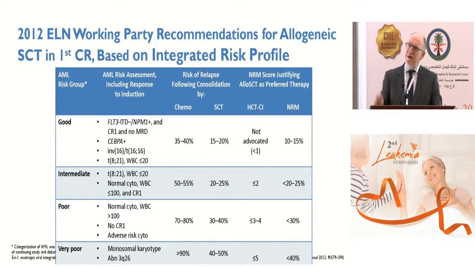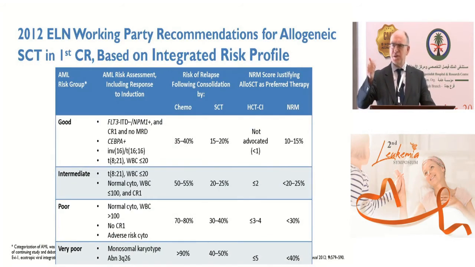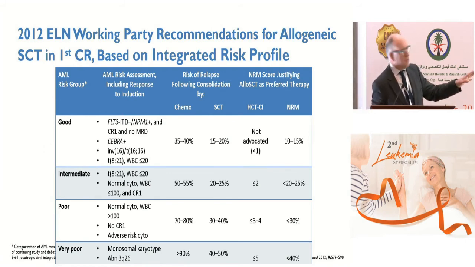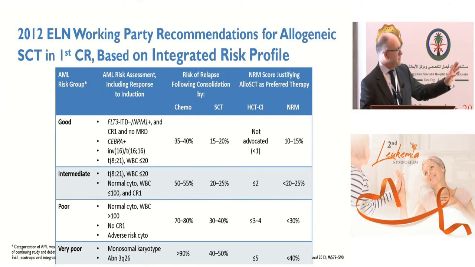At the same time, we know, don't we, if we've got a fit patient and we've got a good donor, that the transplant-related mortality in your unit, I'm sure, is the same as ours. I'd quote 15 to 20%, about 15% actually. So, this is easy, let's walk through it.